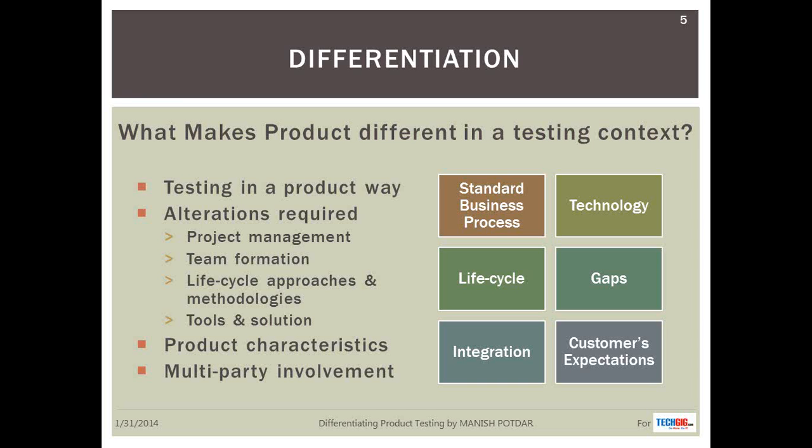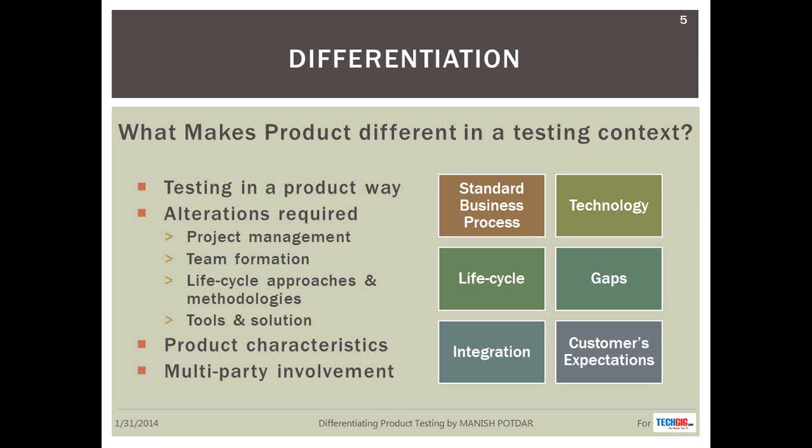Testing is testing. We all heard that multiple times. I test the business process expected. But when it comes to product-aware testing, there are certain key elements that need to be looked at, right? The project managers need to tweak their strategies for the whole project management itself, the team composition, the life cycle methods and approaches, the solutions which are required, and also keep the governance angle, where now in addition to your development partners and testing partners and the customers, the product vendor is also coming into play. So the governance model also needs alteration.